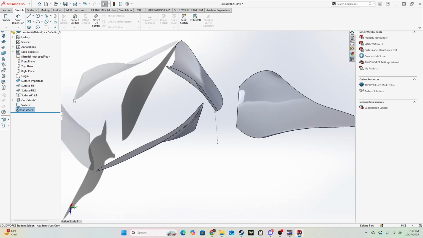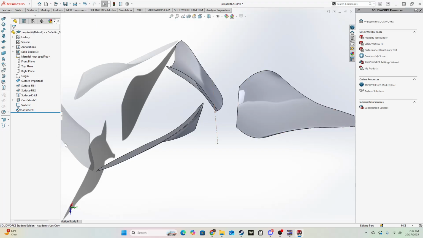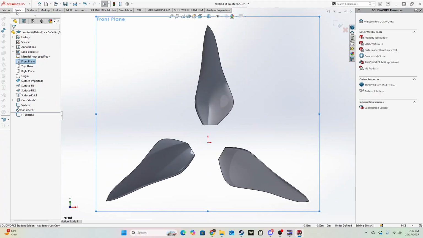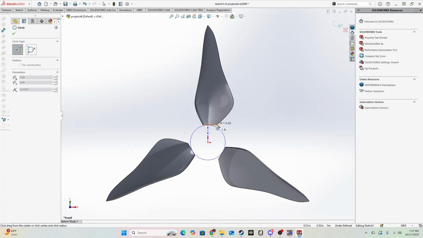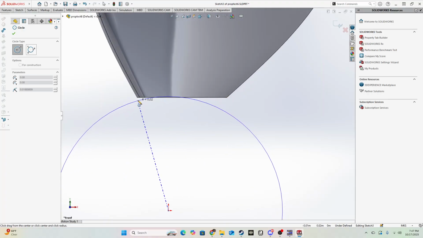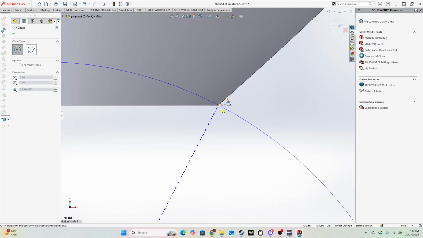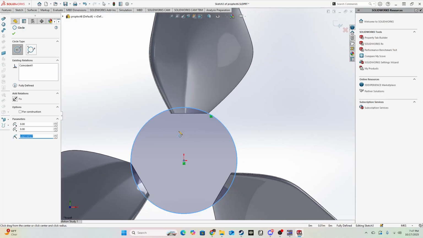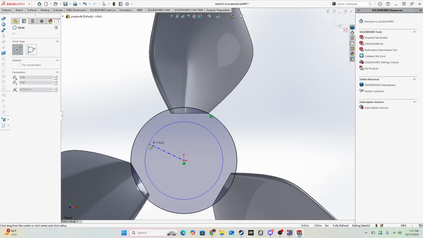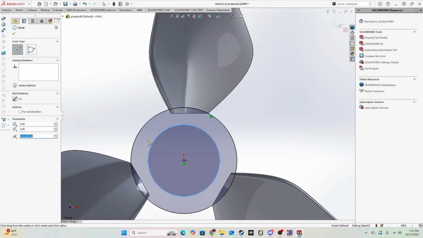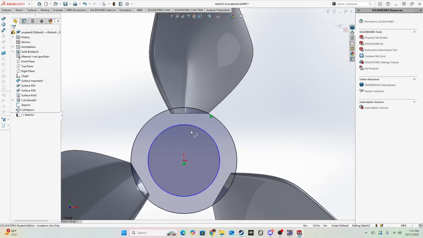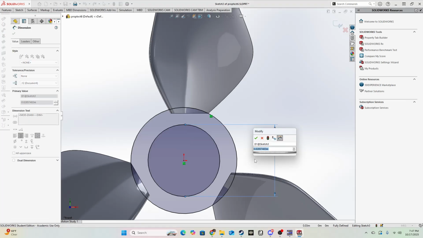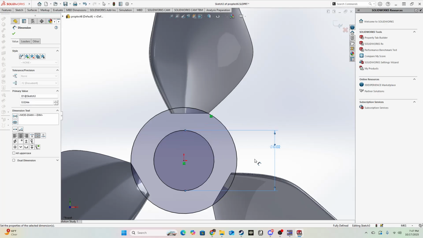So now you want to make your hub. To do that, once again you need to make another sketch here, and you put a circle, and usually you want to go to this edge right here. So you make that, and you see the other ones are the exact same. Just because we want our hub to have an open center, you can just put that there. Then let's make sure this is fine. Do 0.024. That's good for now.